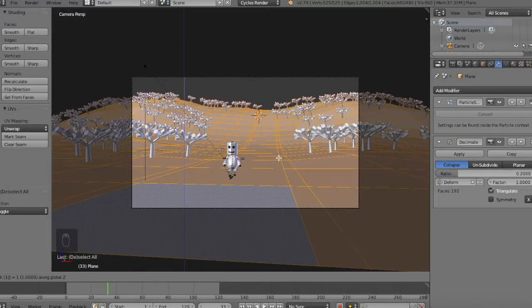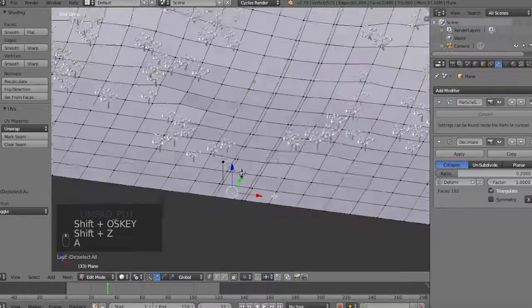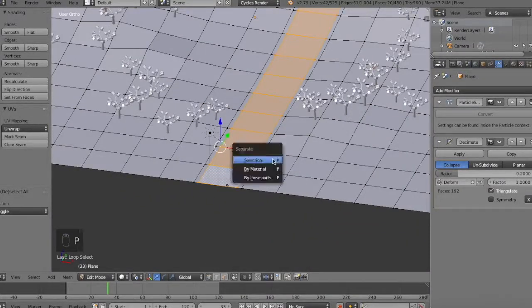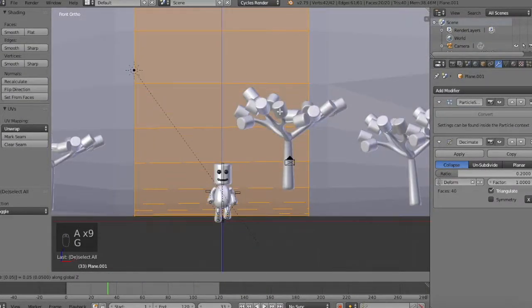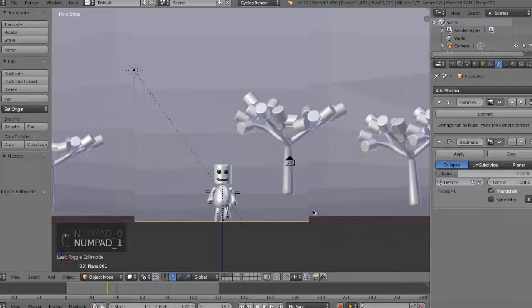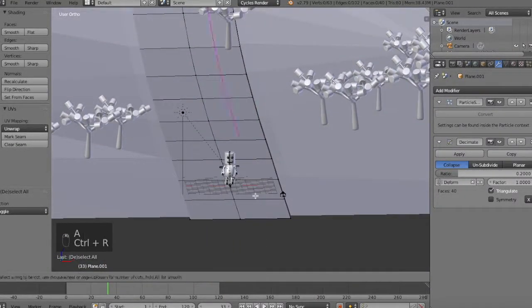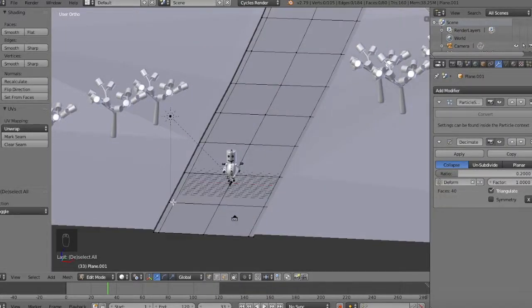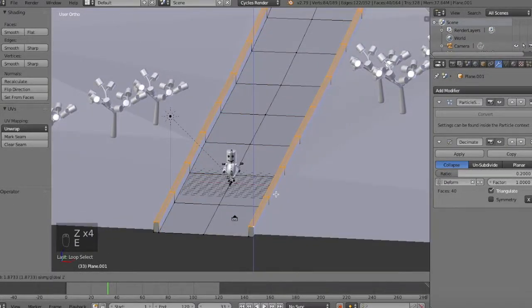So now I'm going to raise the entire ground up so I can bring the road down. So I'm going to use P to separate my selection, and then I'm going to add a loop cut on either side, and then I will extrude both sides up.